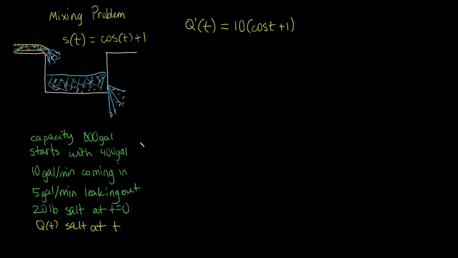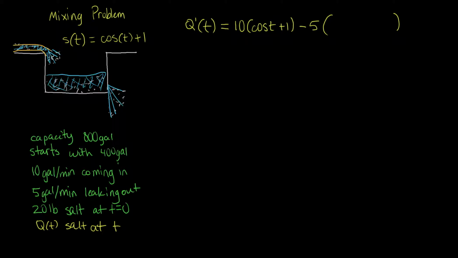And now we have to account for the salt that's leaving. So we can subtract 5, which is 5 gallons leaving per minute, 5 times however much we're going to do here. And this is a little bit harder to think about because here we have a variable amount of salt leaving. But it is also completely dependent on how much salt there is, because we're thinking 5 gallons leaving per minute. Well, how much salt is in each gallon?